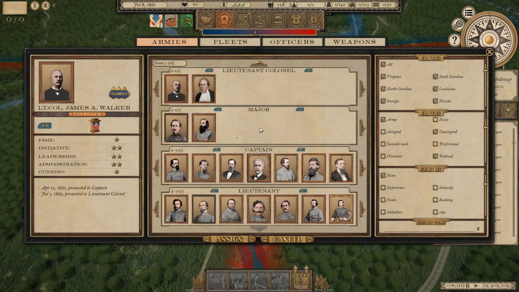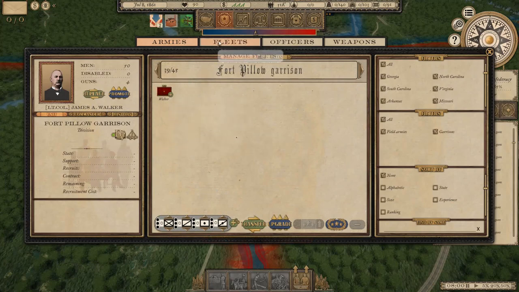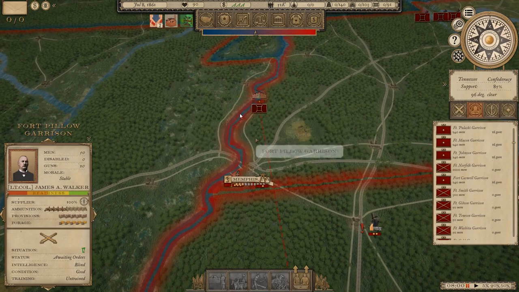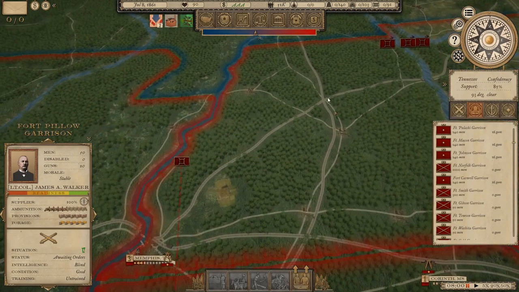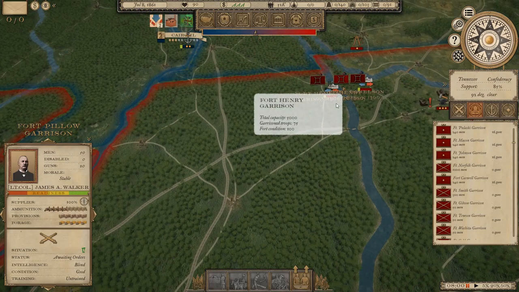So the slight exception to this rule is that I'm going to put slightly better commanders in forts like Fort Pillow, which is on the Mississippi River. So we're going to stick James A. Walker in there. He's got slightly better stats, and it's likely we'll put a little garrison into Fort Pillow as well. Fort Pillow being just here north of Memphis, so it's quite an important fort actually. So that's where I'll put a proper commander in here, and I'll put a proper commander in these forts as well. I say a proper commander, a better political commander. All right, so I'll get back to it.